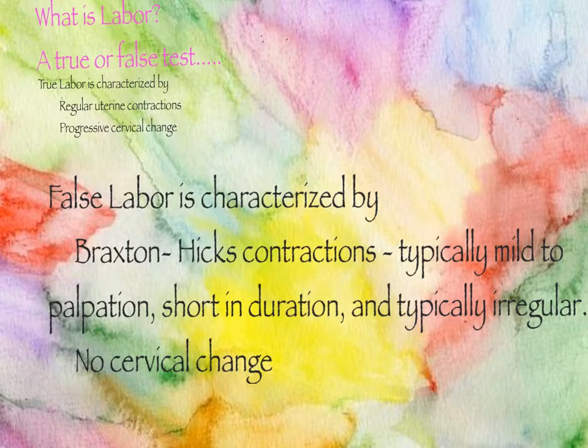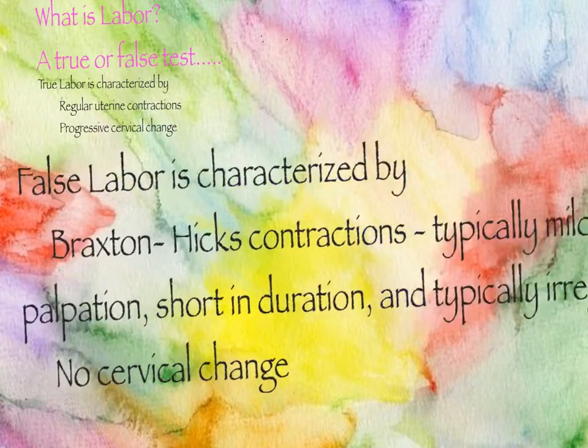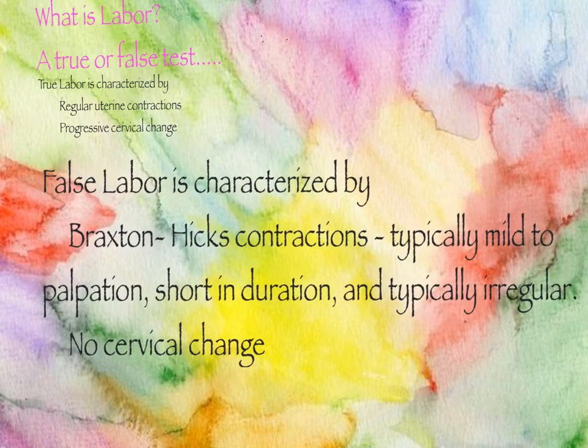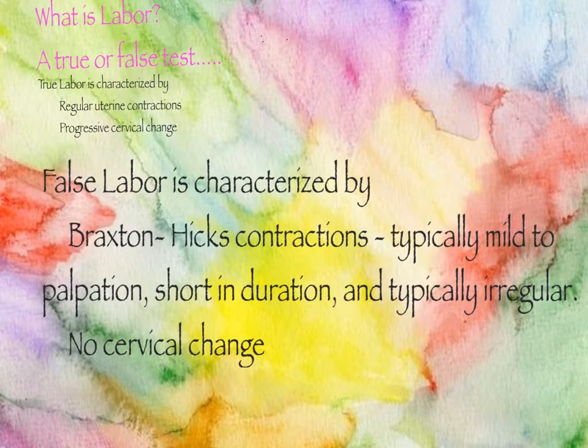They are short in duration, they're irregular, they can be affected by lots of things. Mom empties her bladder, they go away. Mom walks, they go away. Mom drinks some water, they go away. And the real key to a false labor, they do not cause that progressive cervical change or descent of the fetus, so no birth is being accomplished.